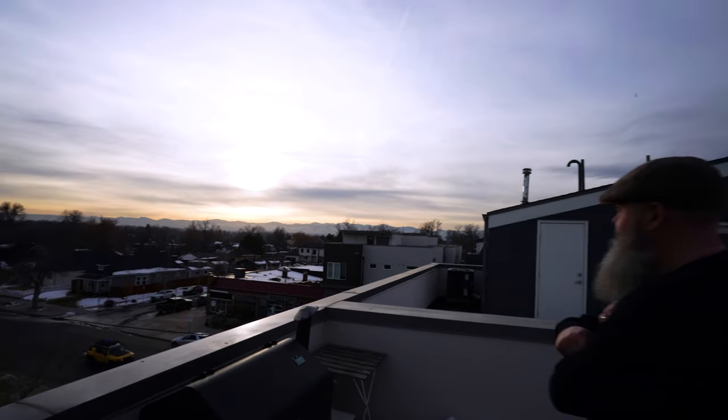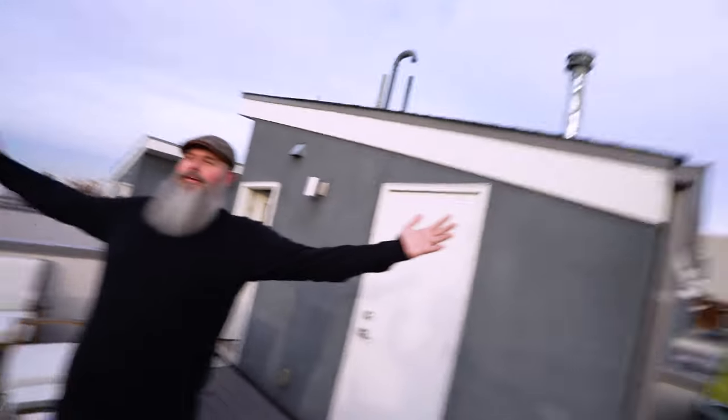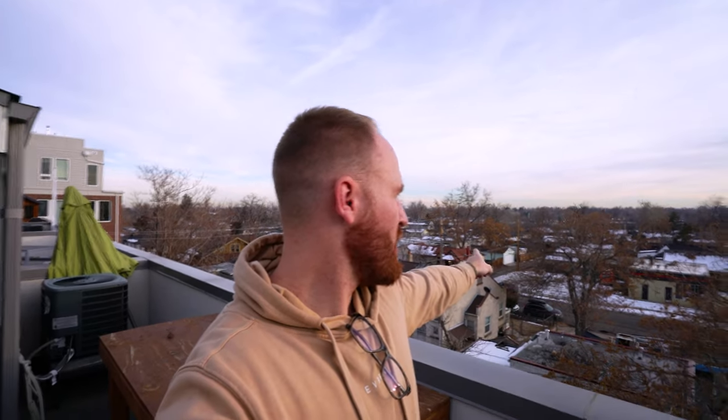We're getting a nice sunset today. It's gonna be beautiful. I don't know if you've ever seen the front range of the Rocky Mountains, but feast your eyes on this. That is beautiful. Full spread. One of the most amazing things about this too, you're about a 10, 15 minute drive straight down to Mile High, down there a little bit to the left. So having your tailgate up here, now that would be pretty clutch.